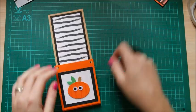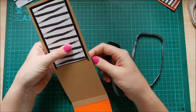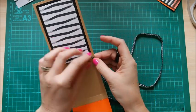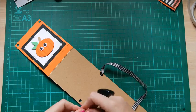And then all we need to do now is add our ribbon. So like I said, I've got this nice one here. So you just want to feed it through the back first on both sides.